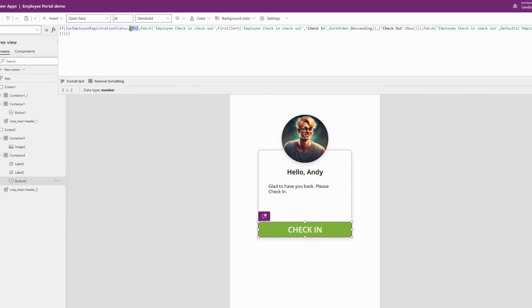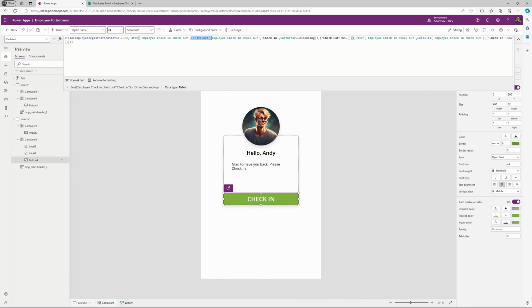So if the ID is 2, meaning that we are awaiting checkout, then we will need to do a patch to the current record that has the check-in. That will be sorting our list based on the check-in and finding the newest record and taking the first record from that, because this will be the record that we need to patch our checkout value to.